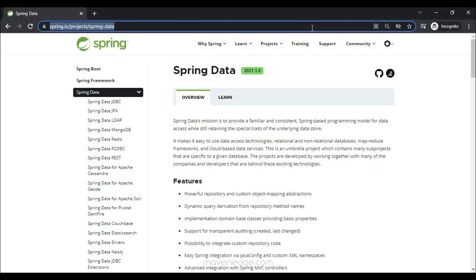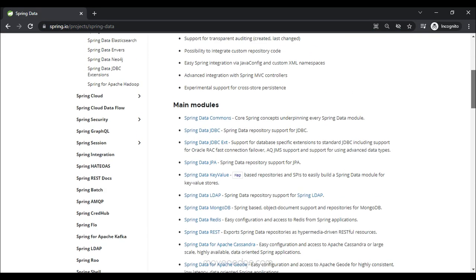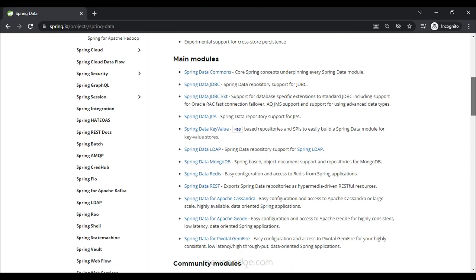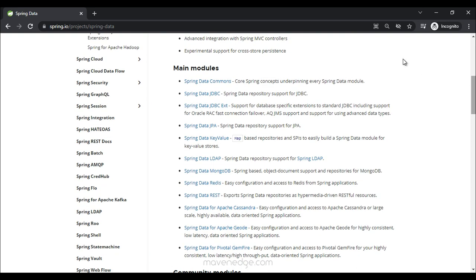If we go to the Spring.io's Spring Data projects page, you will find that there are many such projects for different types of data stores, as we could see here. And they all share the Spring Data Commons project. With this Spring Data JDBC, you get the JDBC-based repositories for your relational database.